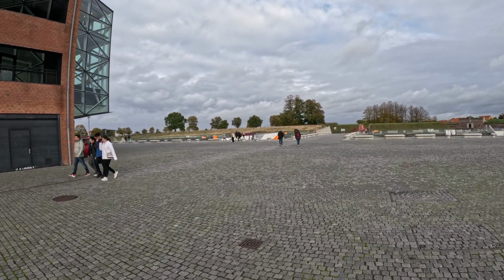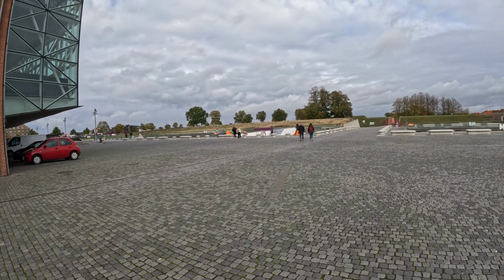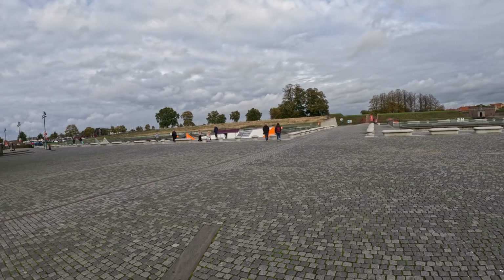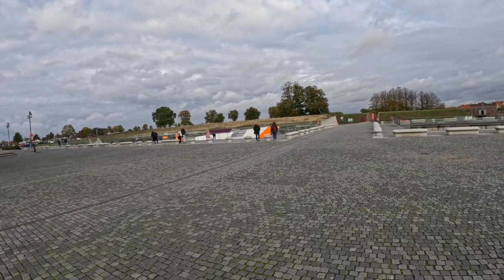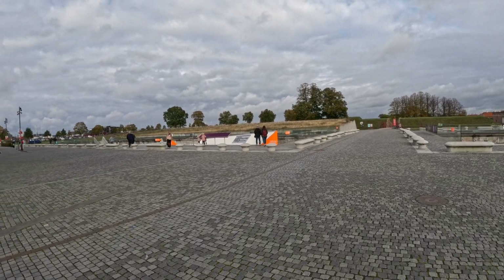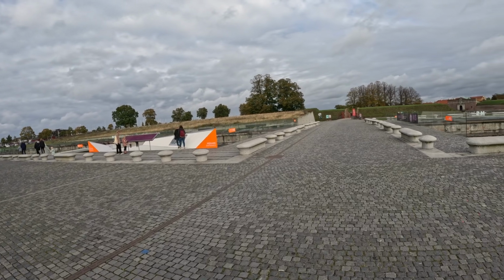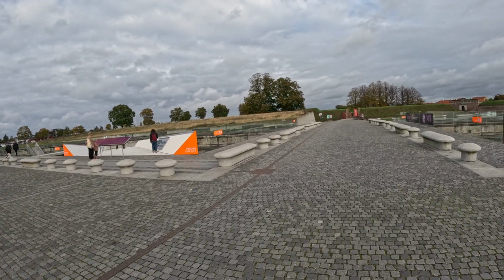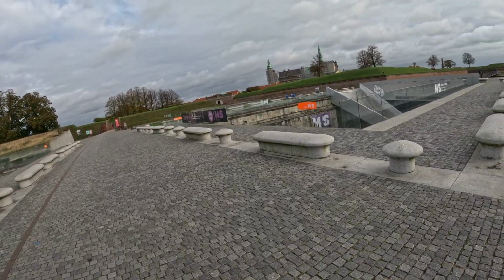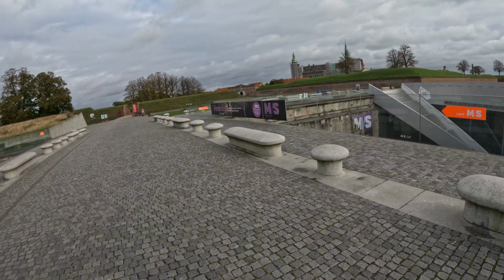So to celebrate the history of the maritime industry in Denmark, they built a museum that is underground, almost I think 8 meters below sea level. And you see how subdued and humble the presence of the museum is. You have to go down because it's sunken. It's located around the void. So let's look around first around the museum, and you can see the interventions of the architect.